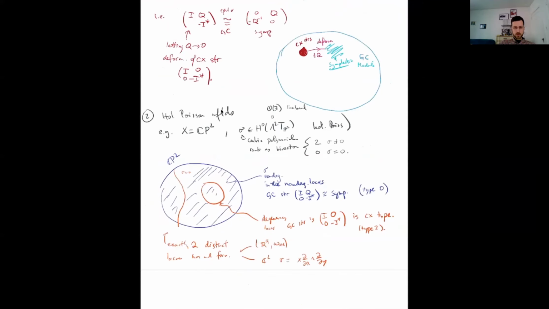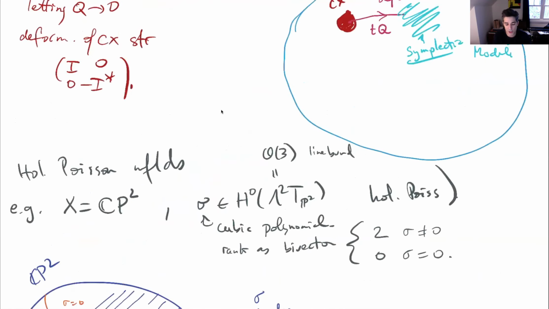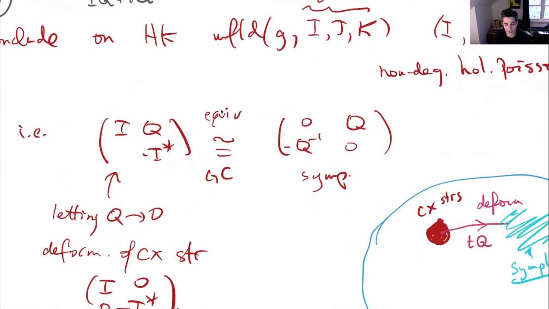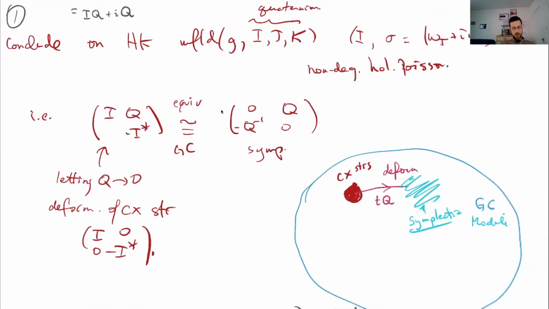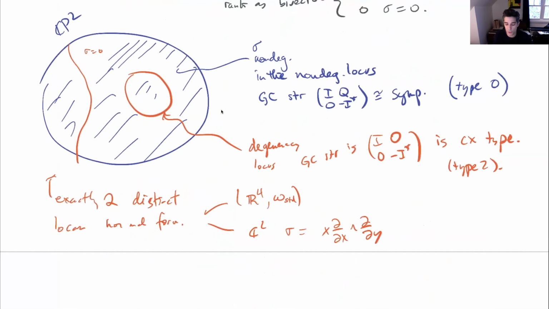I'm sorry, I have a question about this local picture. I'm just struggling to see how it works if you start with a cubic polynomial which has a nodal point. It doesn't really matter. Any cubic polynomial is a section of wedge 2T, and therefore it is a Poisson structure. It will have an imaginary part, so you put the imaginary part here. But I'm asking rather about this local structure which you gave for GK. Yeah, the local structure would only be valid if the point is smooth. Okay, thank you.